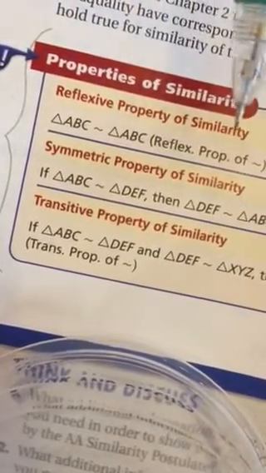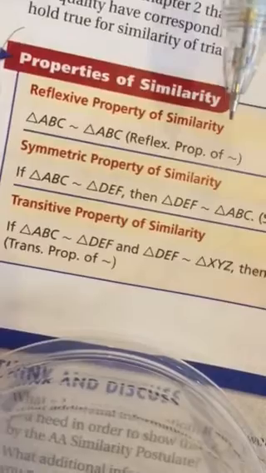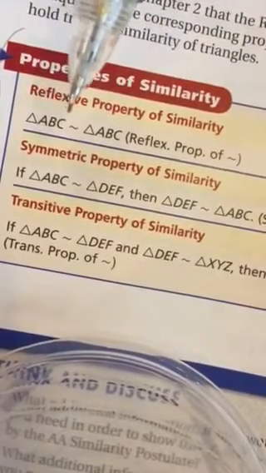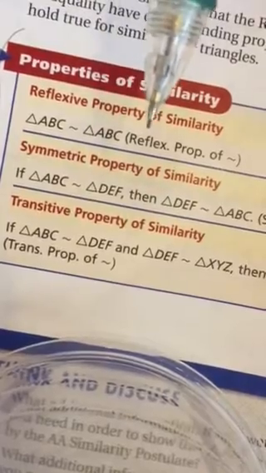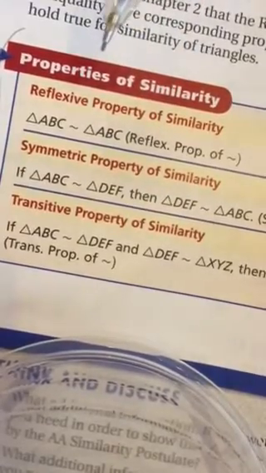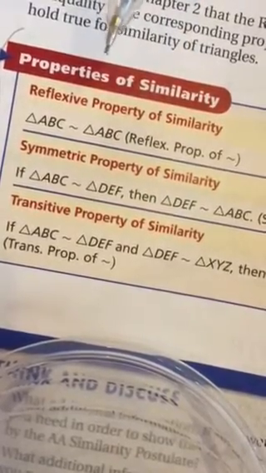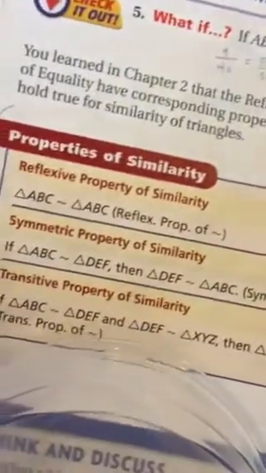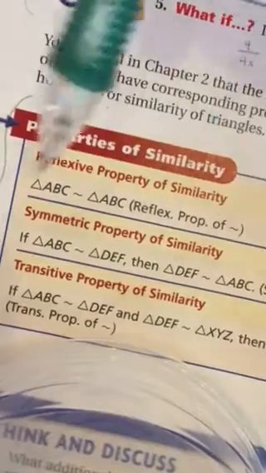The reflexive property of similarity, as we used in class over and over today, says that triangle ABC is similar to triangle ABC. It's saying that something is similar to itself. The way that we've used it is in problems like this, saying that angle B is reflexively congruent to angle B, to itself, because it's the top angle of the little triangle and the top angle of the big triangle.